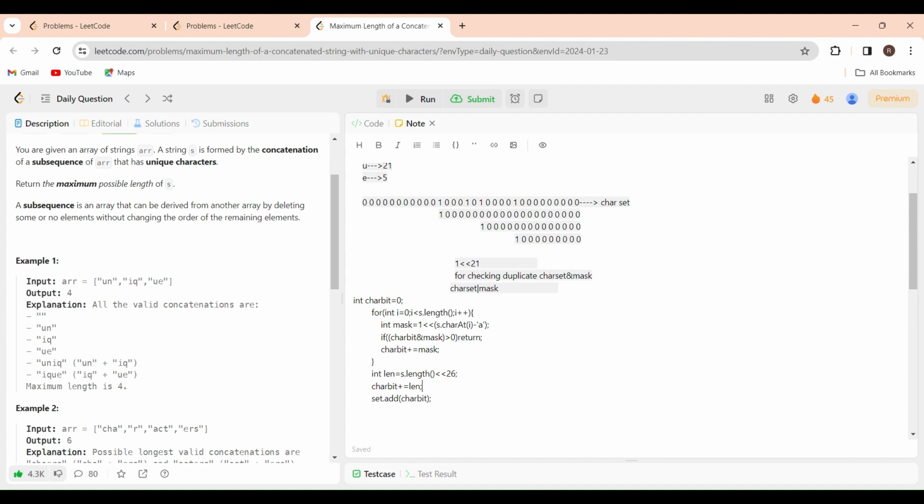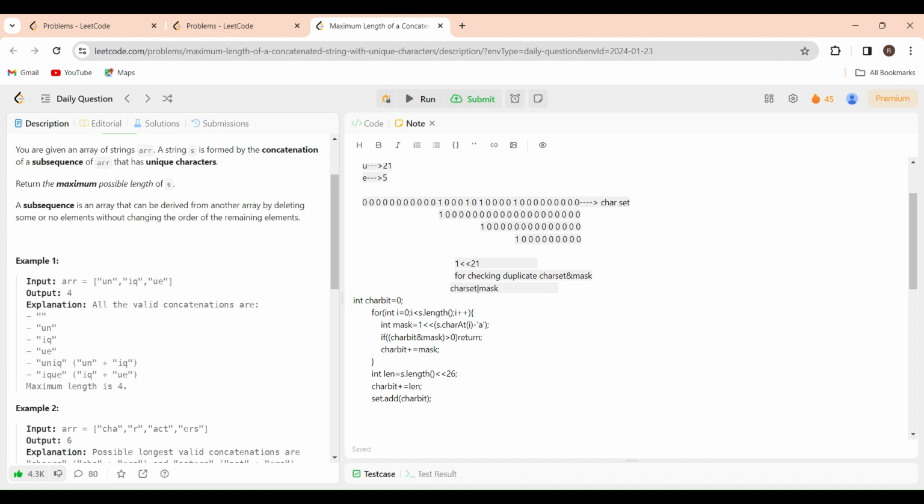Okay, so after that we can add it to our set. Why a set? Because it may have repeated strings, and the value will be the same there. Whatever the string may be, the value will be the same, so it should not get repeated. So for that we'll be using a set, and we will be bifurcating the duplicate strings and duplicate characters also in this way.